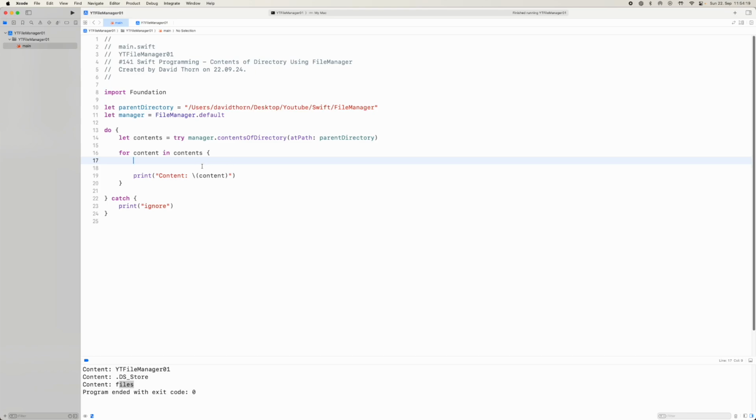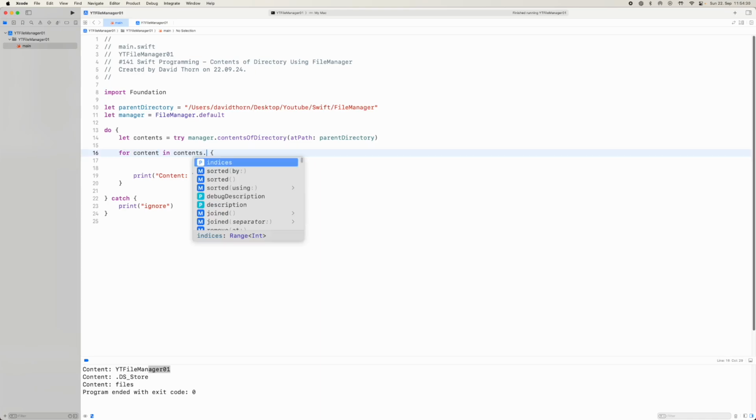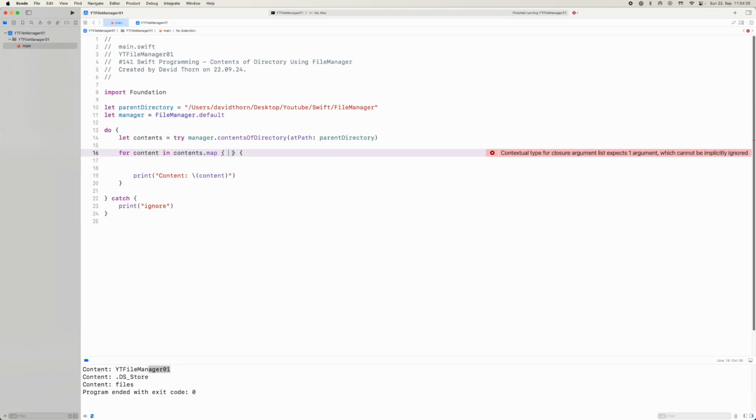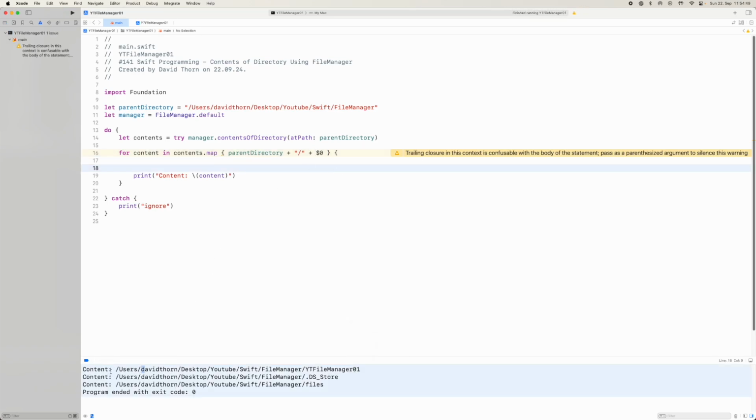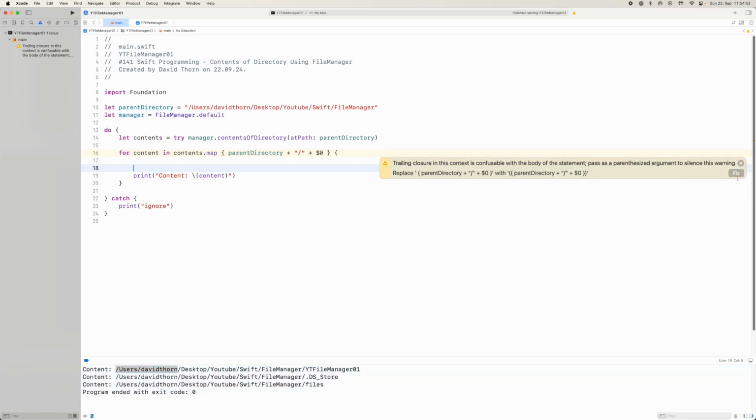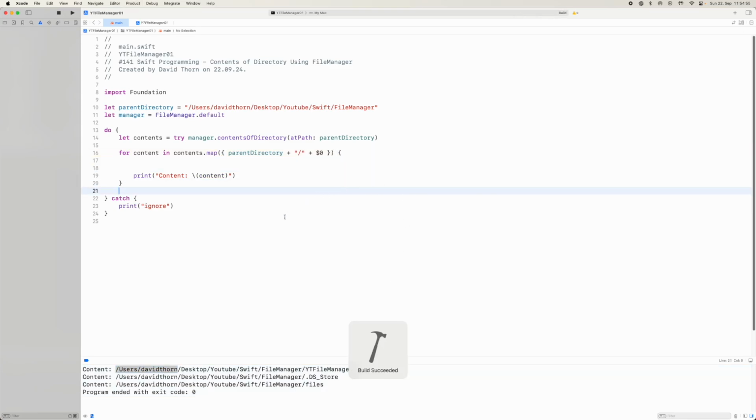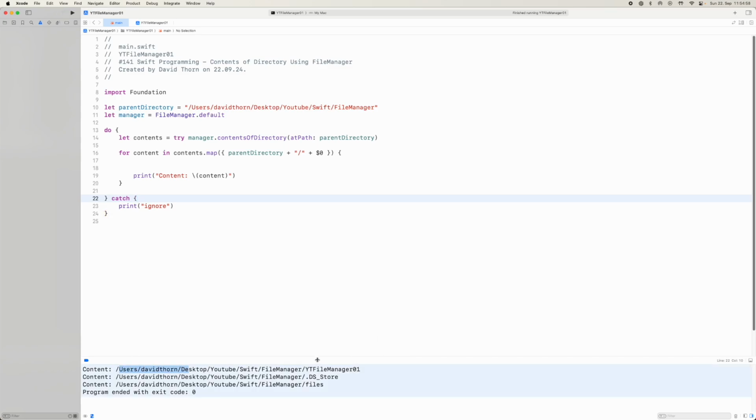Now we've got the contents of the directory, but in my opinion this is not a very safe way to do it, because if you start reading this one file here, it's not going to exist. So I believe the best way to do this is to say contents dot map. From there we can say parent directory, put a / on it, and then a plus. Obviously there's an even cleaner way to do it than this. But now you can see content, users here, and then let's just fix whatever this wants. There we go. So now we can see the full path to it.